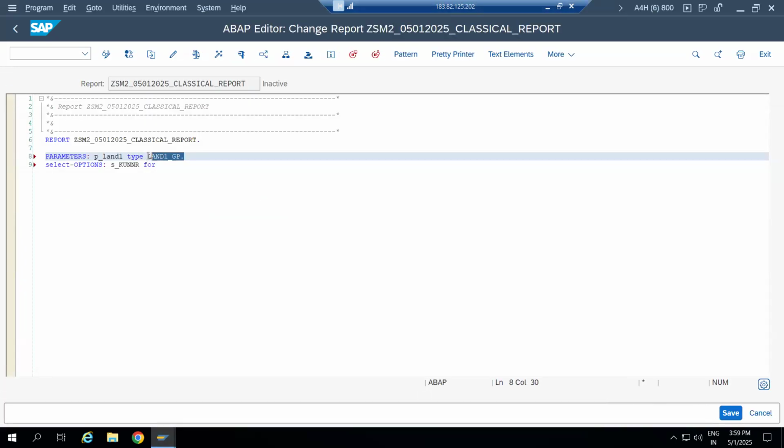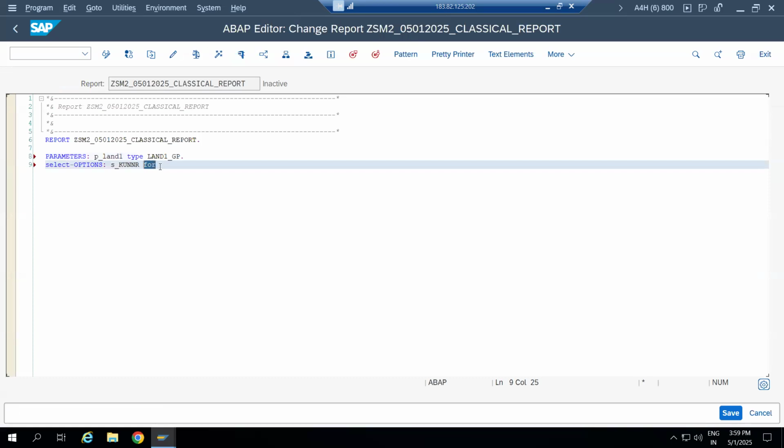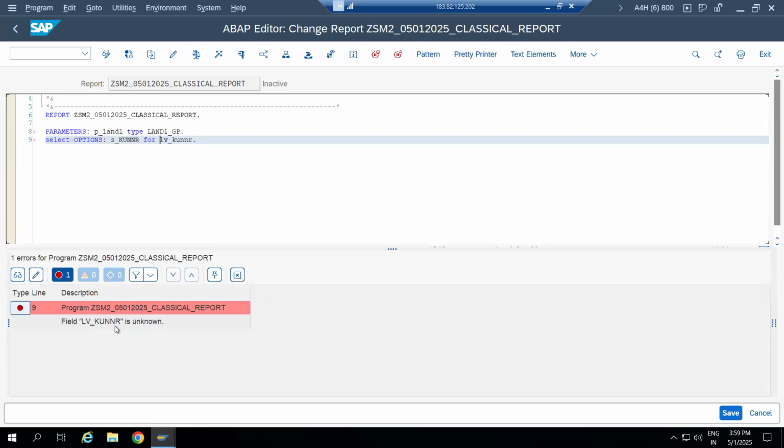For a parameter, directly we can define it. But for select option, with the help of the FOR keyword, we cannot define the data element. If you are using the keyword FOR, then here you need to refer to a variable. Suppose I refer to a variable LV_KUNNR. If I save and check it, LV_KUNNR is unknown because the system is not recognizing it.